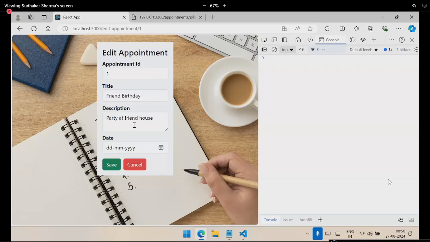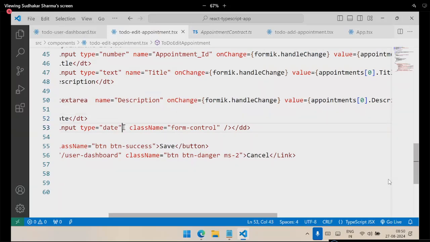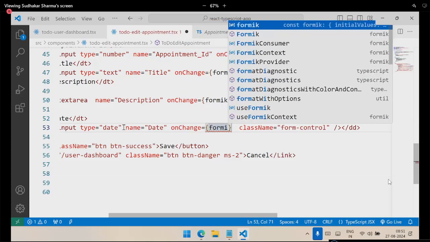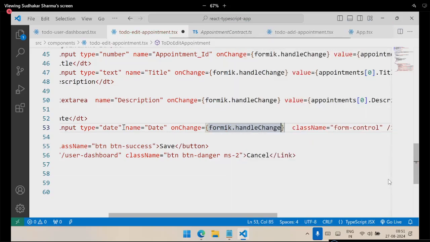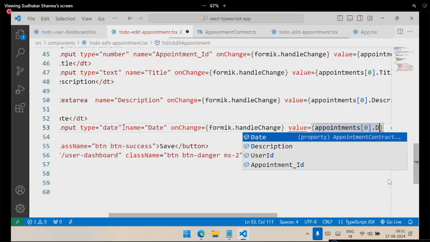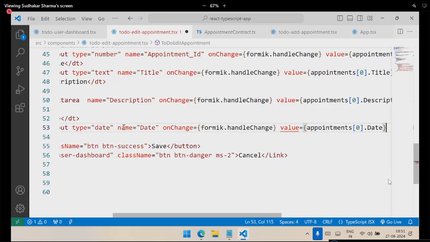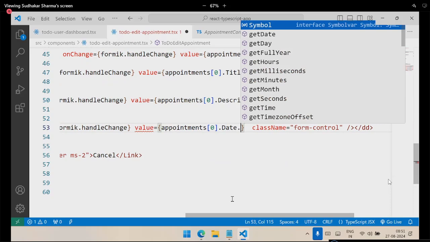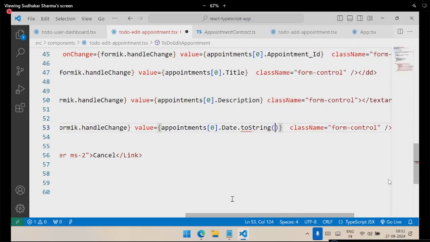Now the date has a problem. Why does date have a problem? Because date, suppose I am using name date. onChange is the same, formik dot handle change. But what is the problem with value, which is appointments of 0 dot date? Actually, it is a date format. So we need to convert it into what? Dot what? toString we need to convert.